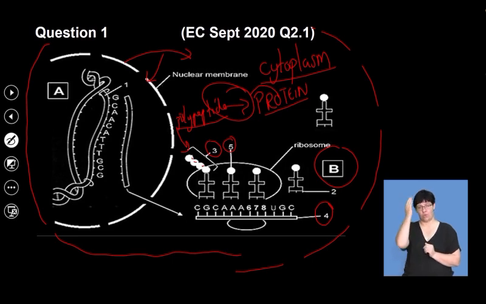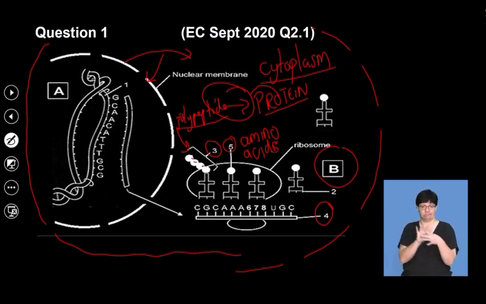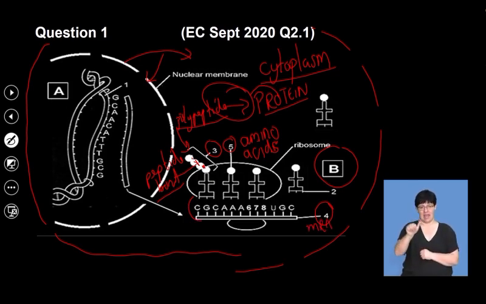We know that number 5 is the monomers of proteins, which are called amino acids. So these amino acids are held together by peptide bonds. So here we have our peptide bonds that join them together. That's an important bond that holds the amino acids together. And this structure here would be the mRNA, which I described earlier, and we've mentioned the anticodons on the tRNA. So that covers all parts that require labeling on this.